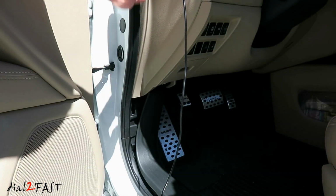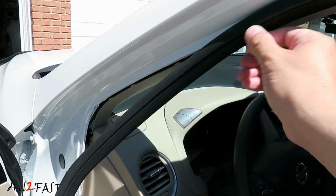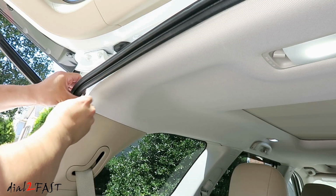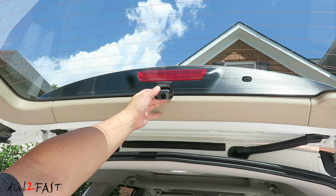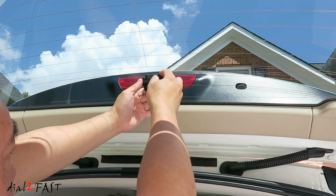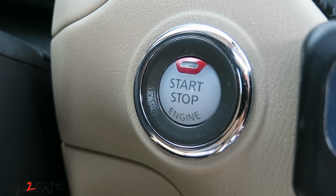Run the power cable along the side down here and take it over to the center console where you'll plug in your cigarette lighter plug. Now reinstall the weather stripping. Run the rear camera cable all the way to the back. If you have any extra wires, tuck it in behind the panel right here. Using a double-sided tape on the back of the rear camera, install this camera onto the back window. And then adjust the angle of the camera. Connect the rear camera cable. Turn on the ignition.